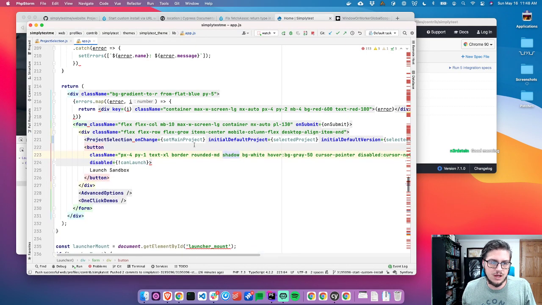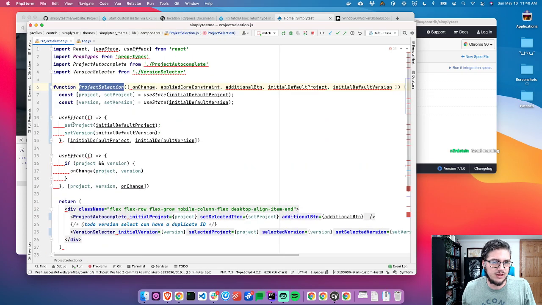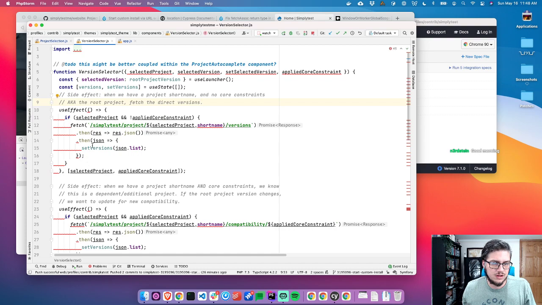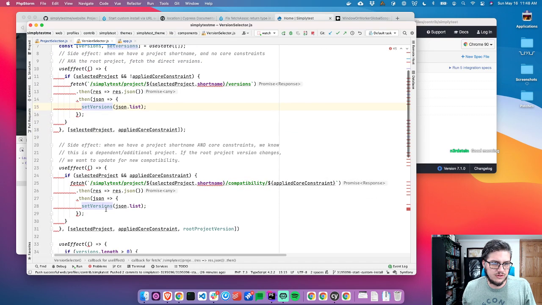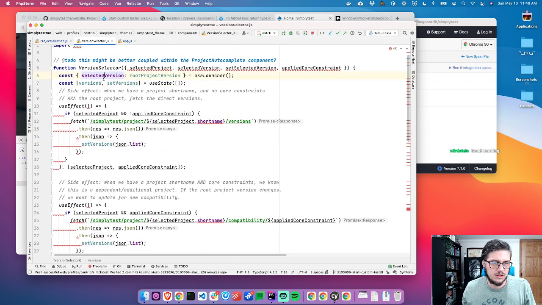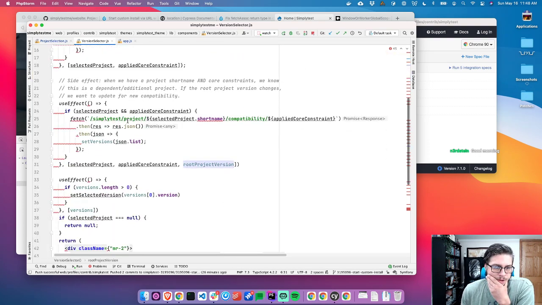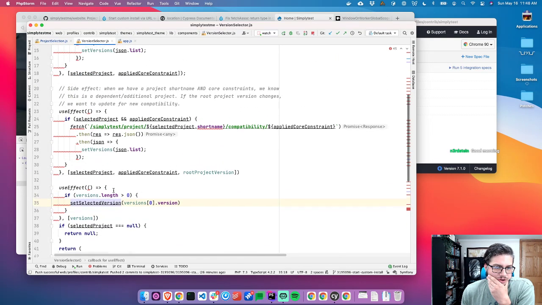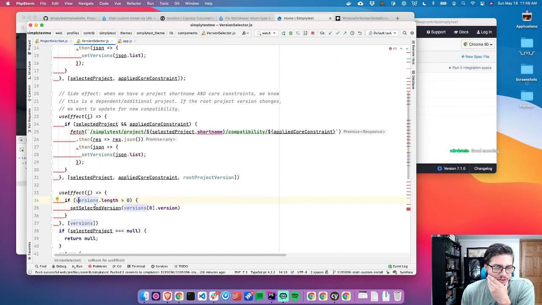We have, let's see. So version selector, set versions, selected version is root so we get the root project version. Side effect, set selected version. Okay, so versions.length.